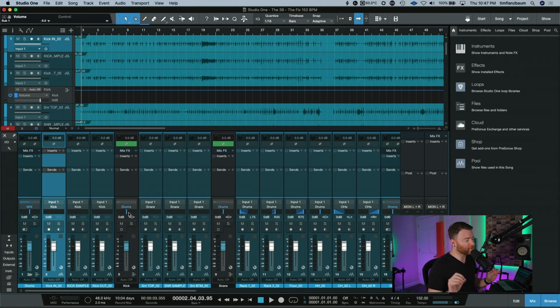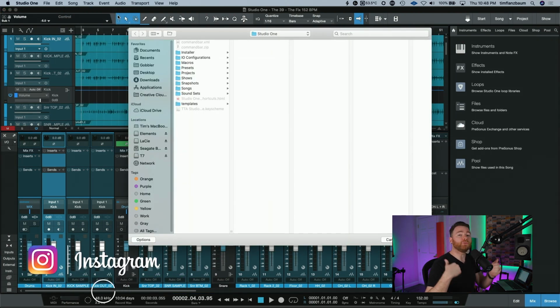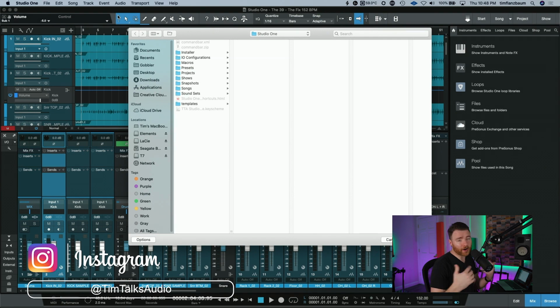And this makes it so much faster and easier to get you working towards completing the project and completing the album. Of course, we want to do our keyboard shortcuts, but I'm going to show you where it is anyway. You come up to Song, and right here, Import Song Data. On Mac, it's Command Shift I, and on PC, that'll be Control Shift I. When you open this up, you then can navigate to wherever you have the other song stored. I'm going to do that real quick.